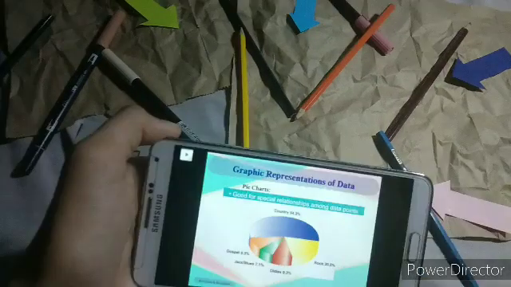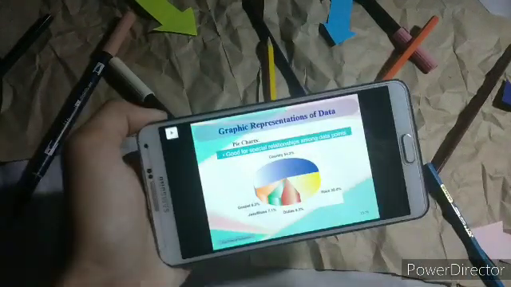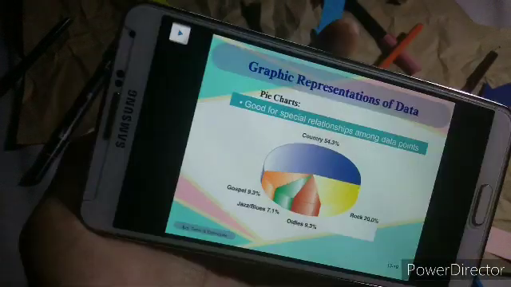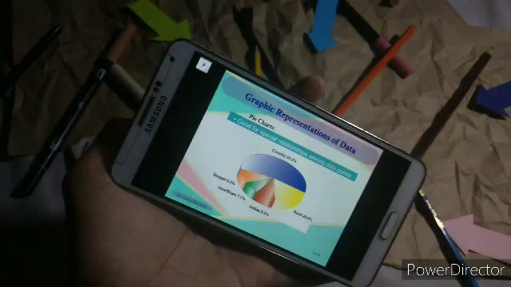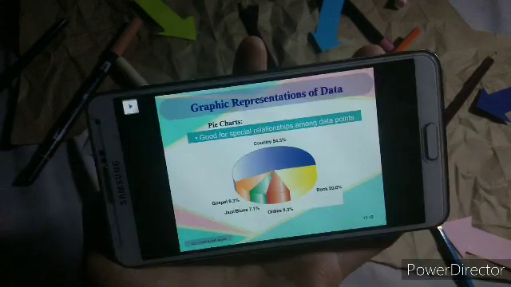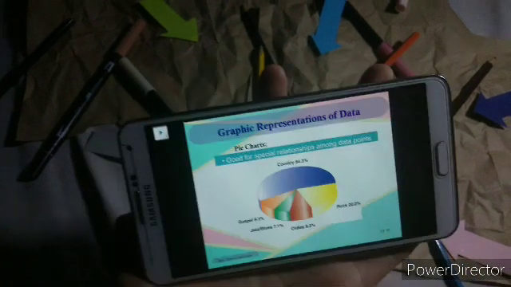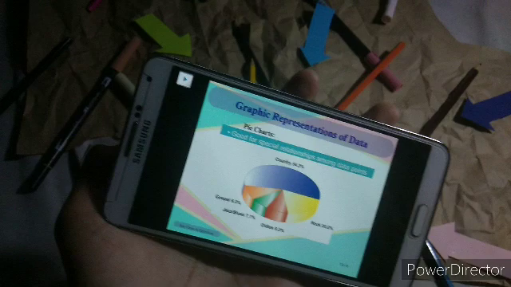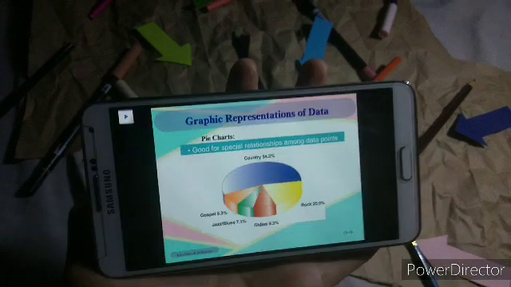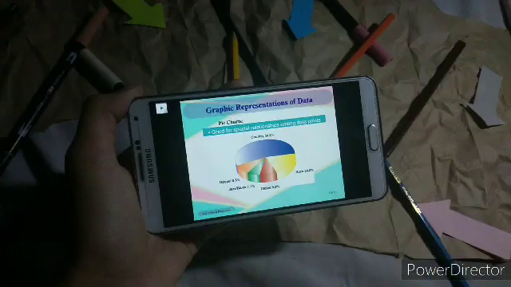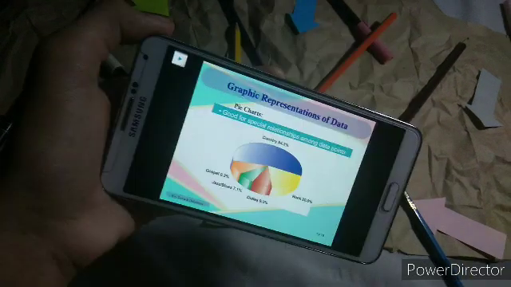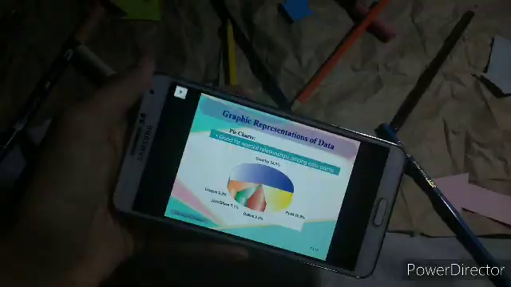The pie chart. It is good for showing spatial relationships among data points, and it should total up to 100%. For example, the illustration is about what type of music you like. The choices are country music, rock music, oldies, jazz or blues music, and gospel. These choices are indicated in the pie chart together with their corresponding percentages, which show by part who got the highest as well as the lowest.